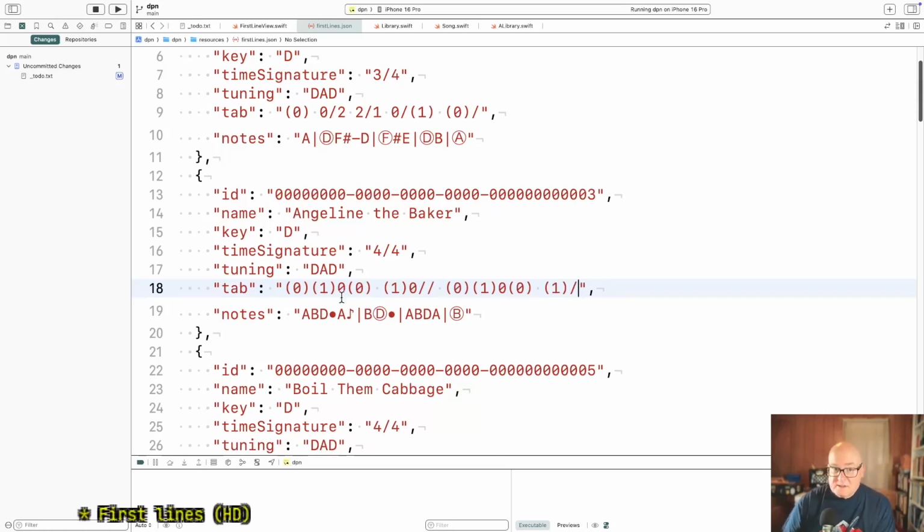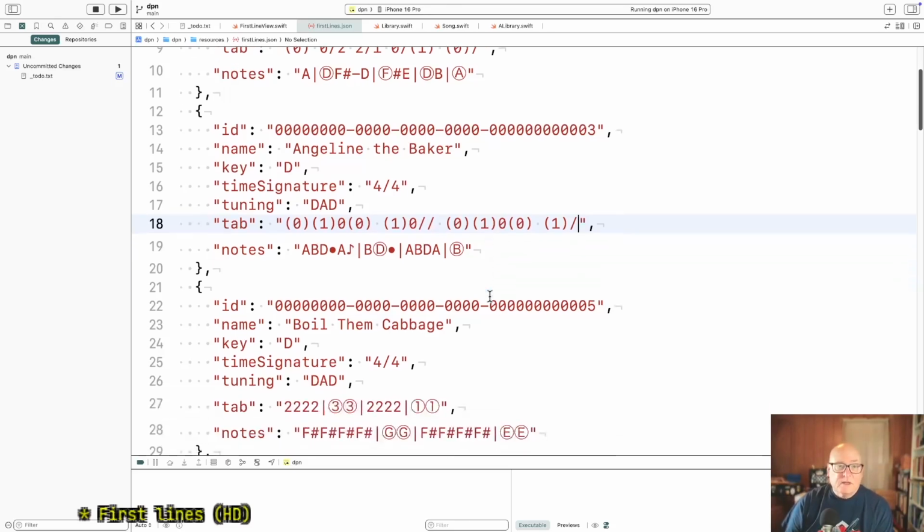Okay, another thing is we don't really have to worry about the last measure because it's kind of whatever's in that line. Some lines end at the end of a measure, some go halfway through or whatever. I'm not going to sweat it.